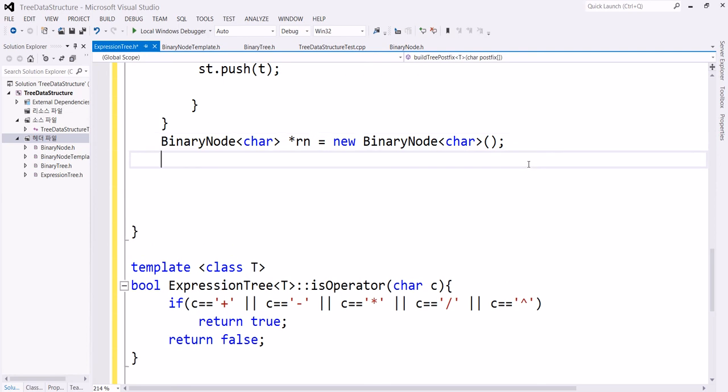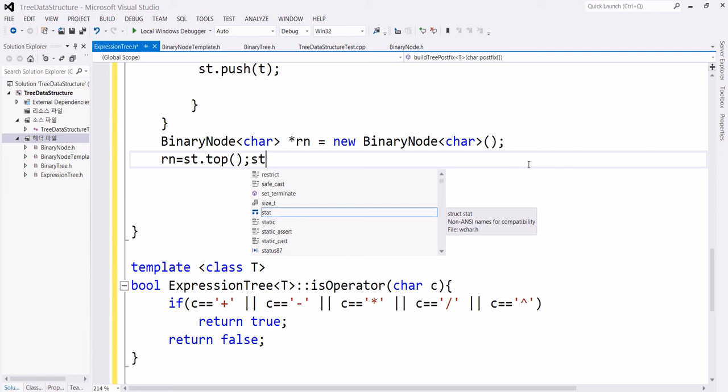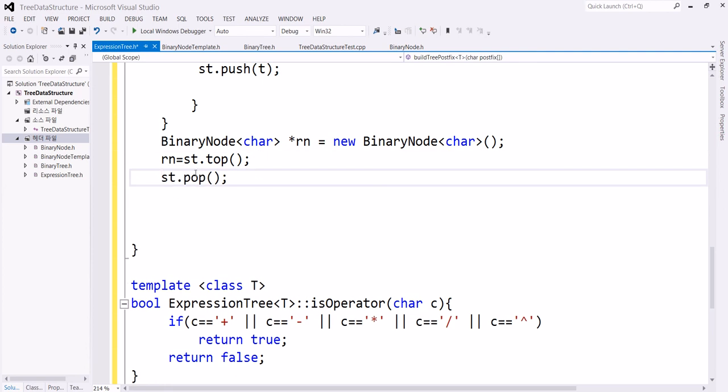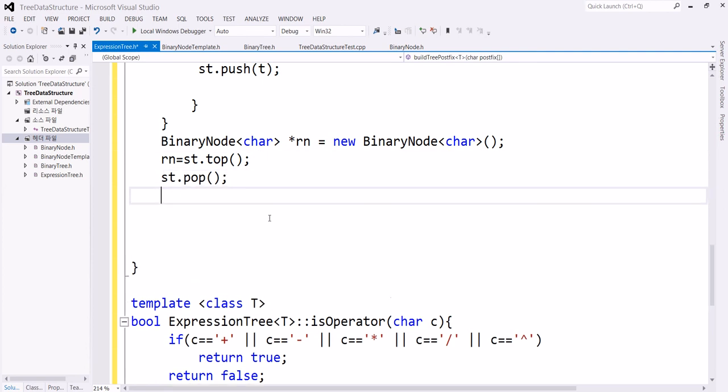So root node will be st dot top, and then we will call st dot pop to delete the node, and we will return rn.